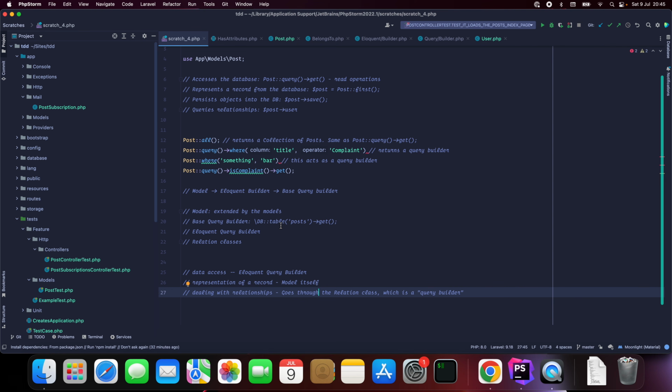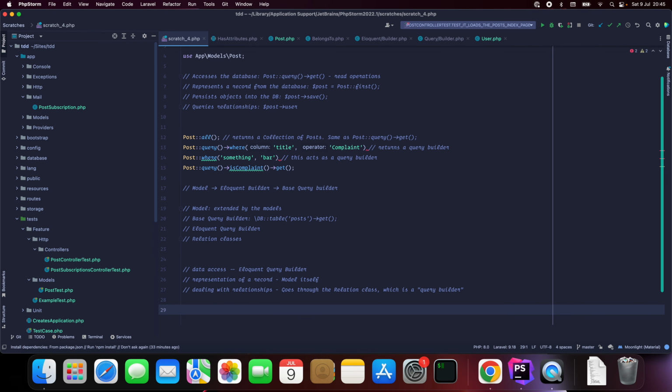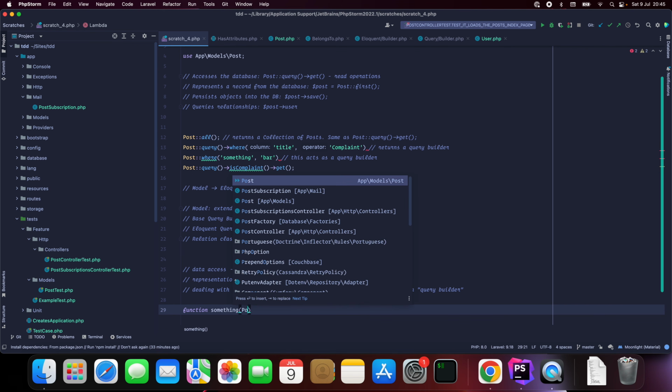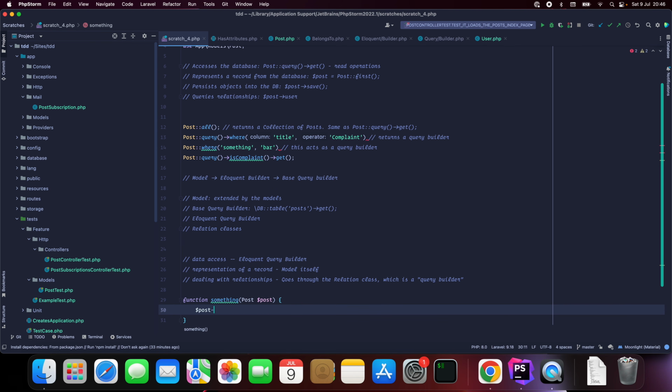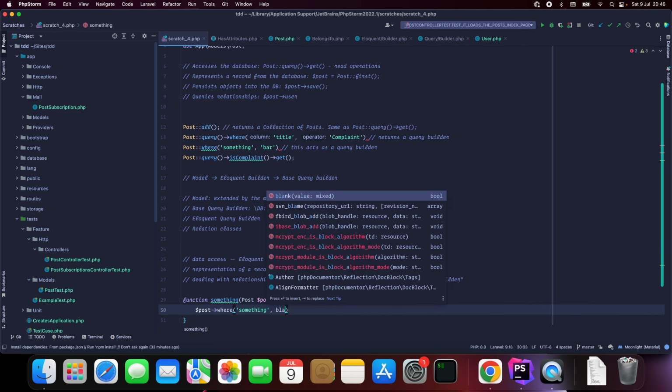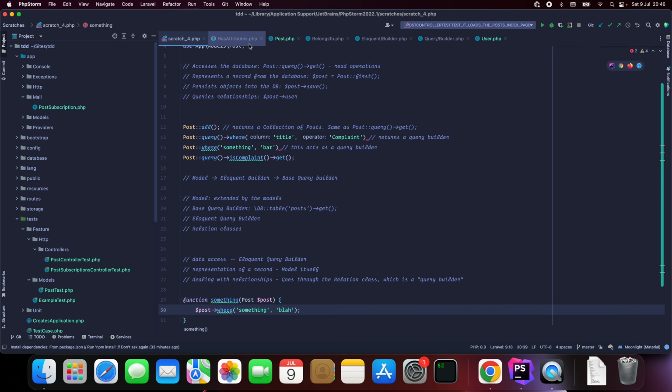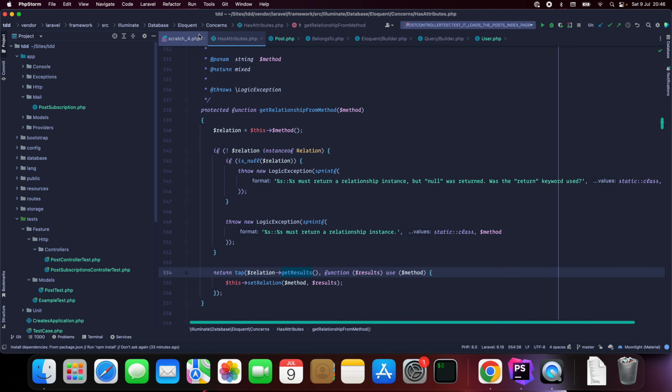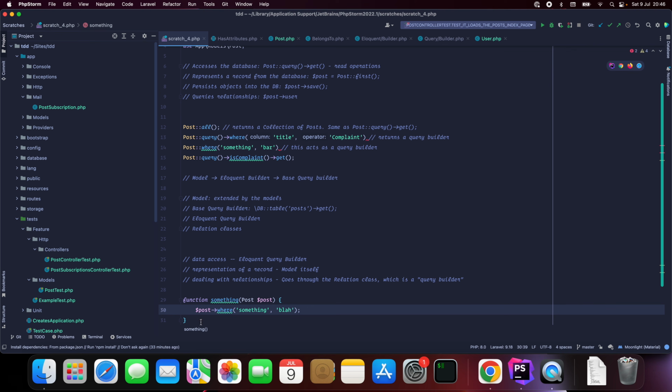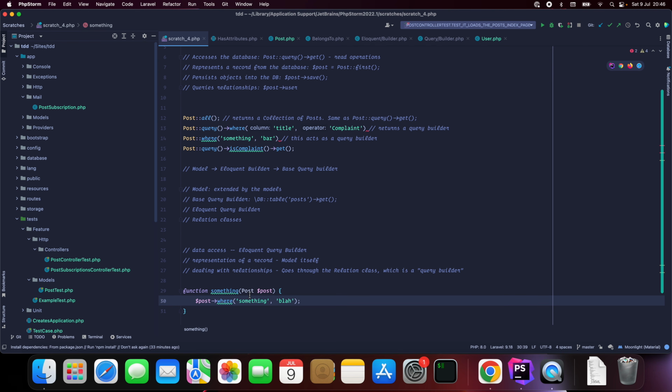Now, you can use, for instance, dependency injection with models. You can do stuff like on your controllers or any class that you have, a function that expects a post, and on the post you can query stuff. You can say where something, and it will work because of what I just showed. I don't have it open anymore, but we have the call magic method proxying stuff through the query builder. So here we are actually talking about an instance of post. The container is going to resolve this for you. Even then, I would still think of it as query builder on the class level and record representation on the object level, even though you can query things on the object level as well.